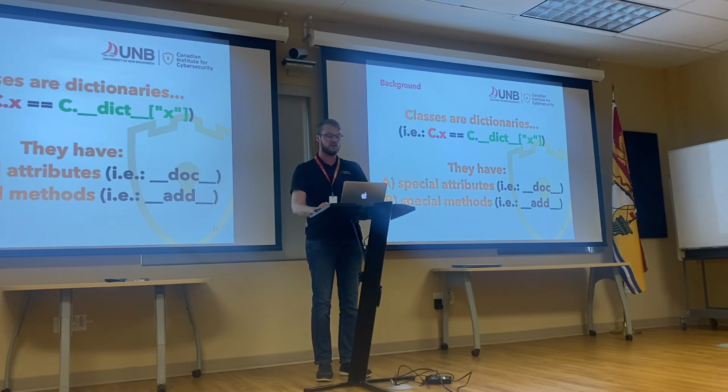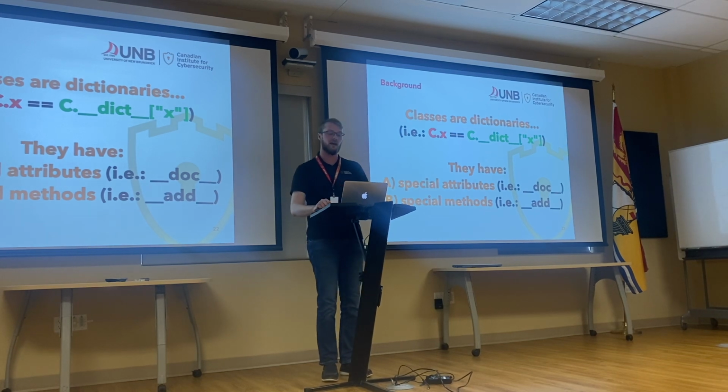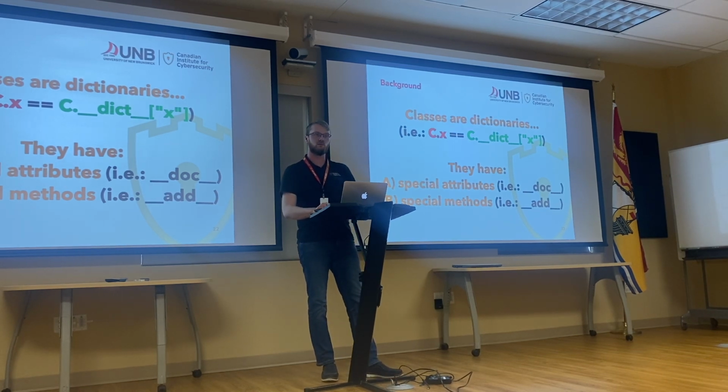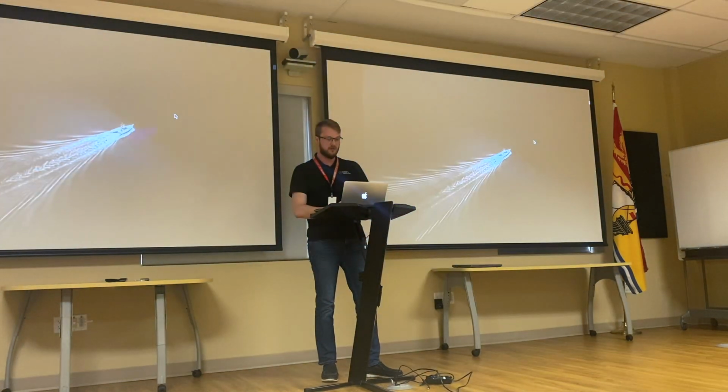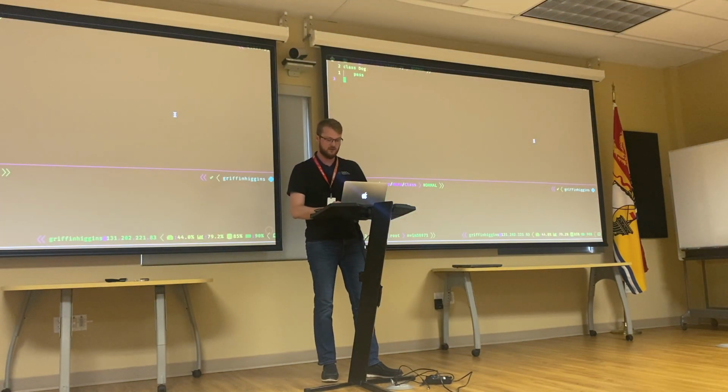They have special attributes, like a dunder doc attribute that you can use to get the documentation for a given class or a given function. And they also have special methods, and these are the things that we're going to be focusing on here today, such as dunder add, and we'll get into what it does and why it's important. So let's actually jump into one of the demos.